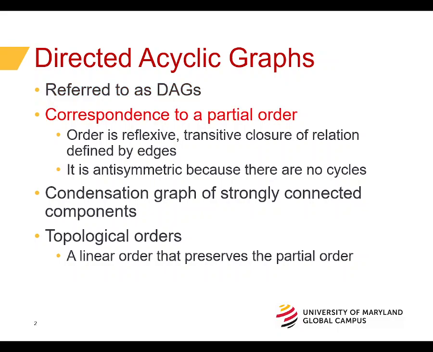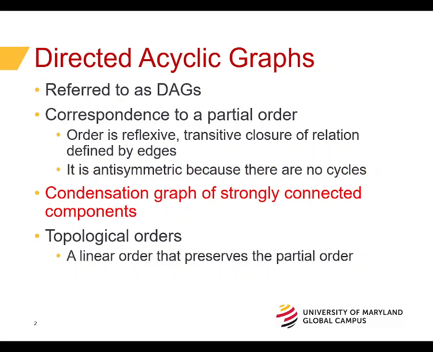One important characteristic of every directed acyclic graph is that it implicitly defines a partial order. That order is defined by taking the reflexive transitive closure of the relation defined by the edges. Those closures ensure the reflexive and transitive requirements of a partial order. The third property required of any partial order is that it be anti-symmetric. That property follows from the fact that there are no cycles.